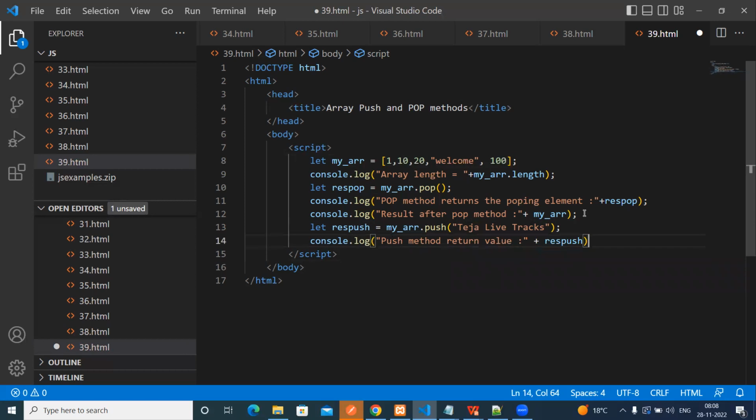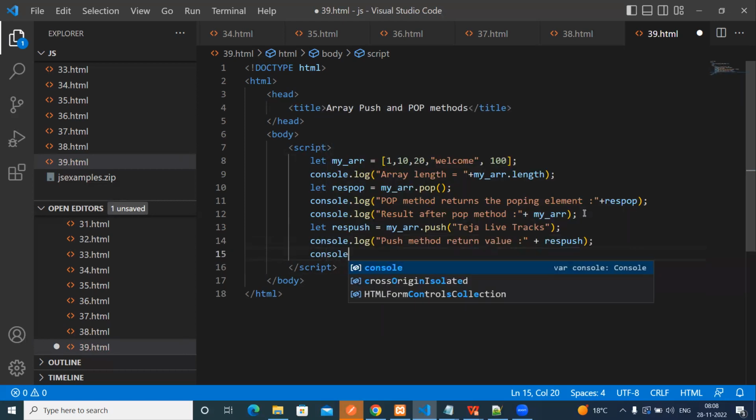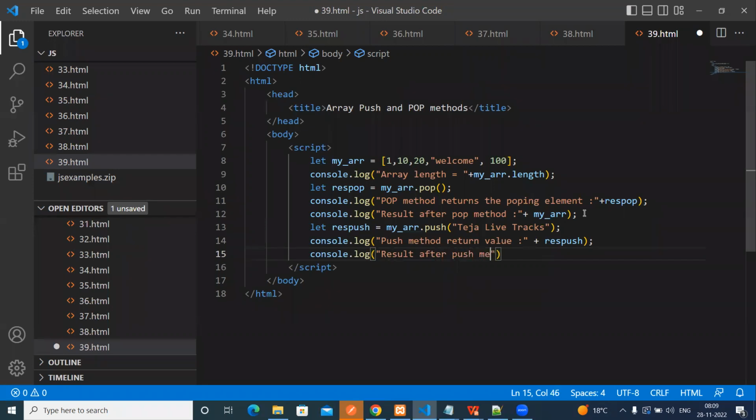The next one is console.log after pushing an element, the original array, how it looks. Result after push method, plus my_array.